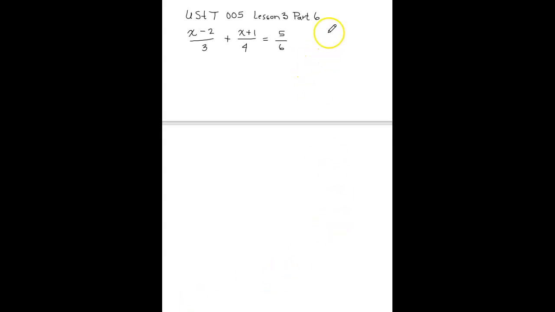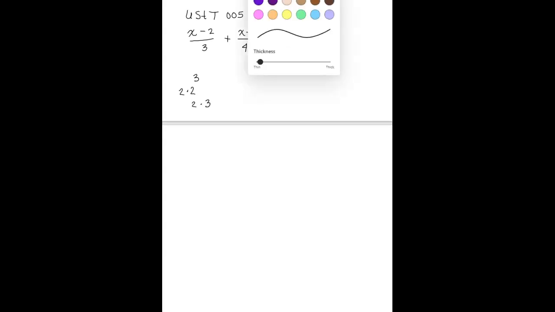Okay, so if we're going to take a look here, I can see that I have a 3. And I have a 2 times 2, and then in my 6, I'm going to have a 2 times 3. So I need to figure out what I need to multiply by so that everybody has all of the appropriate factors. So here, this is probably my easiest one to pick up. Either one of these actually would be easy. I'm going to say my 2 times 2 times 3. And then this is going to be my 2 times 2 times 3. And so here I have to just multiply by 2 times 2 because I already have the 3.